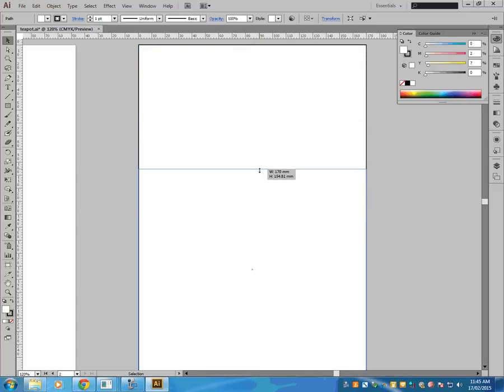See how it's telling me what the size is as I'm dragging. I'm still holding my mouse down. We want it to be around 60 millimeters. So this is another way you can resize. Actually, we're not resizing the artboard, we're resizing this shape. It doesn't have to be exact. I'm not worried about exactness, so long as you get around about 60, I'll probably say 60 point something. That's fine.